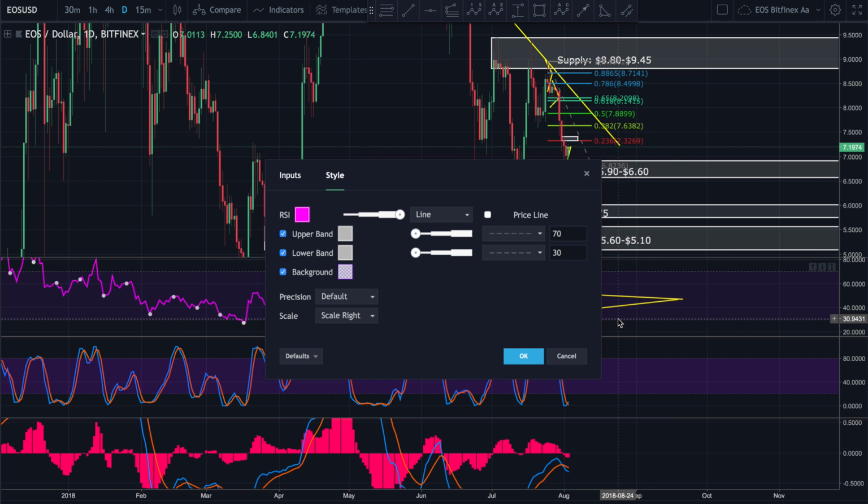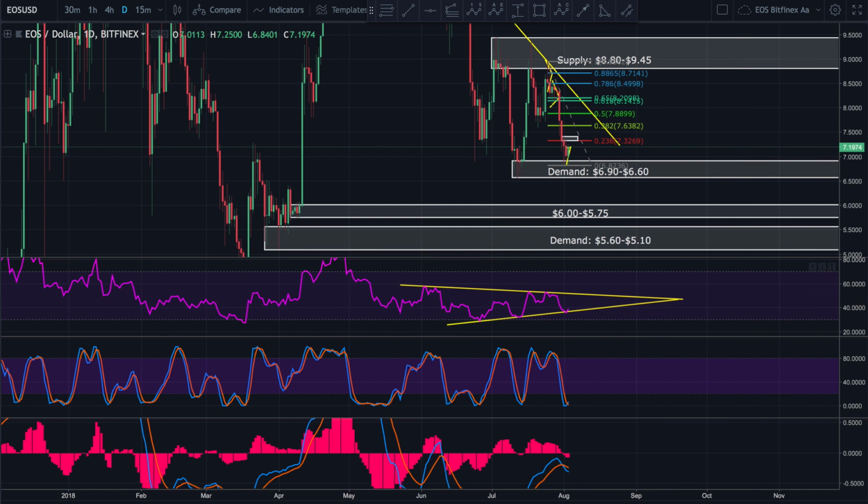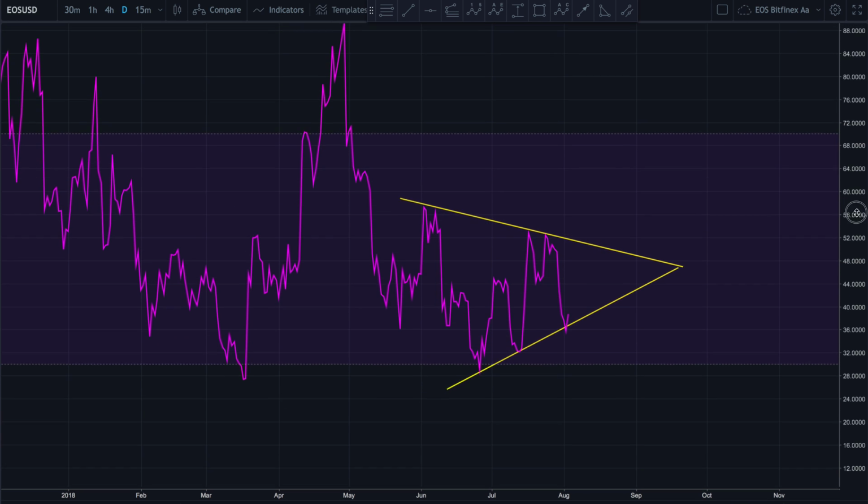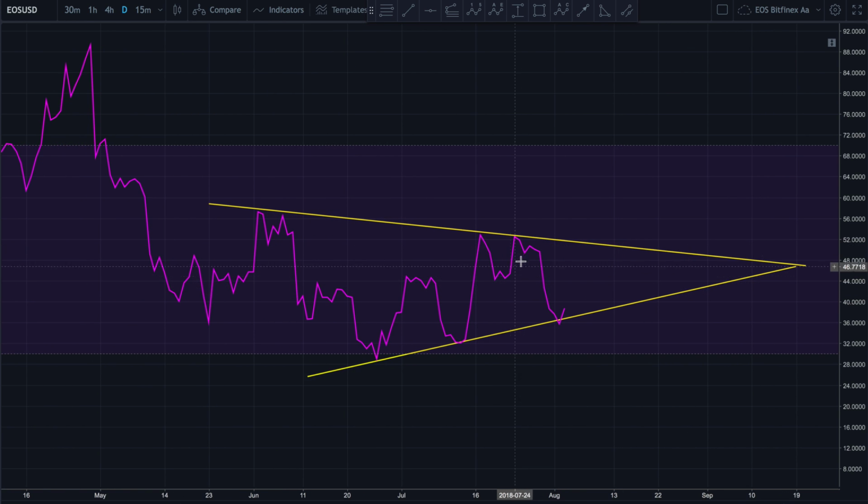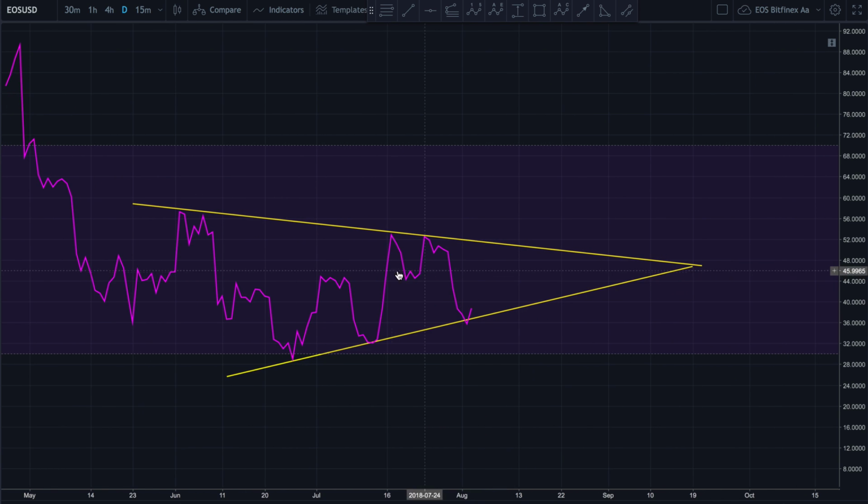Looking at the daily RSI, this is a little more interesting. We can see, let me zoom in here, yesterday the RSI came down, created a bear trap, trapped some people low here, immediately got rejected back up within this wedge. As long as the RSI on the daily remains within this wedge, guys, that's going to be a very, very bullish sign. Even if we don't get above it for now, if we just remain within the wedge, that'll be a very, very bullish sign. Obviously, as we approach the apex, then a breakout in one direction or another becomes more likely.